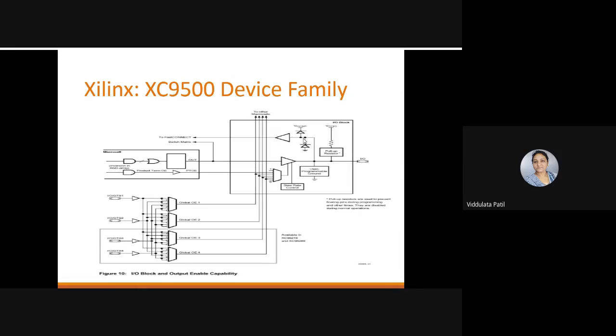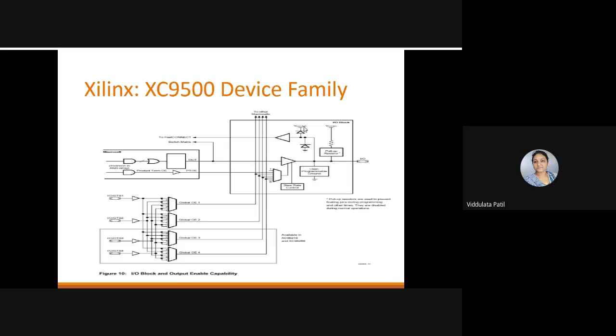Then the input buffer which is present in the IO block is compatible with standard 5 volt CMOS, then 5 volt TTL, and 3.3 volt signals. Okay, so this is compatible with all these logic levels. Then this input buffer uses the internal 5 volt voltage supply.